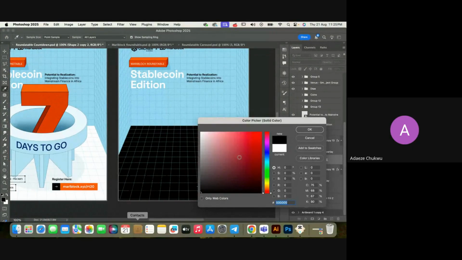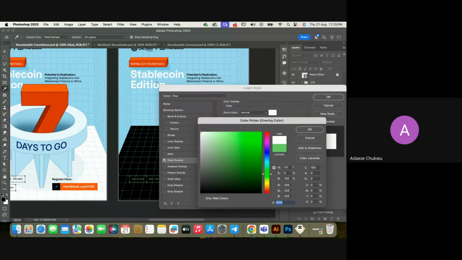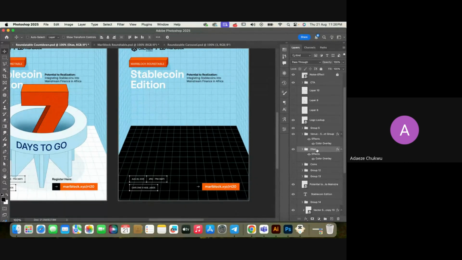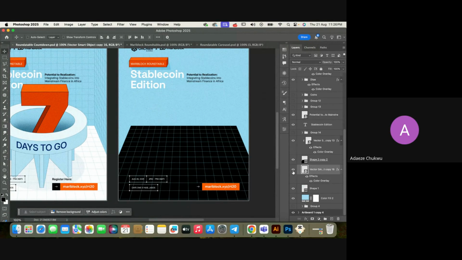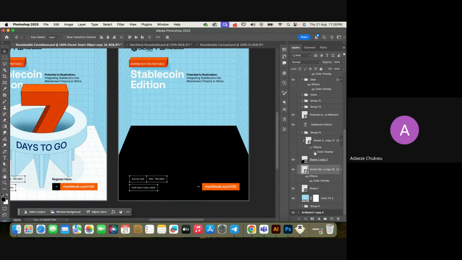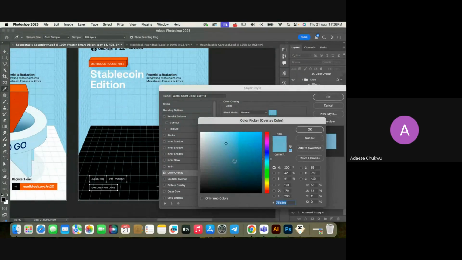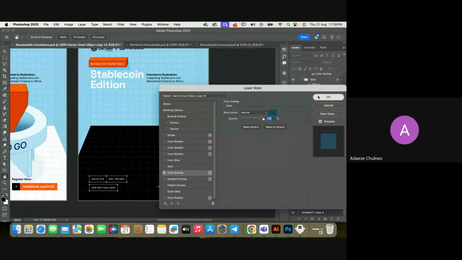So let's make this black. Dates is going to be white. Venue is also going to be white. So we're going to make this blue. This is not it. Okay. So we're going to make this darker because this light blue is too much. So that you can see how this comes out a little bit more when you tone down that blue. So I think this is good, right?